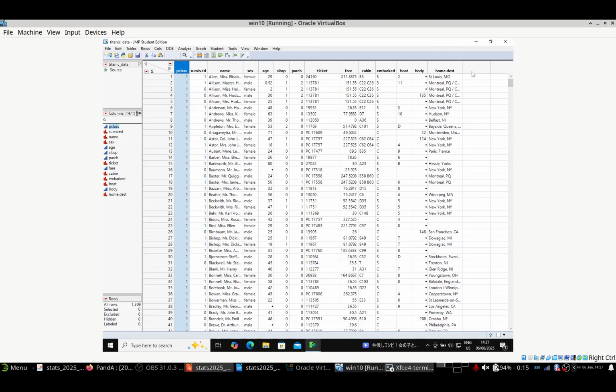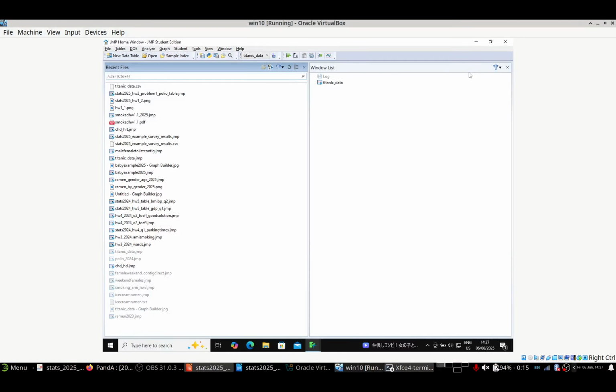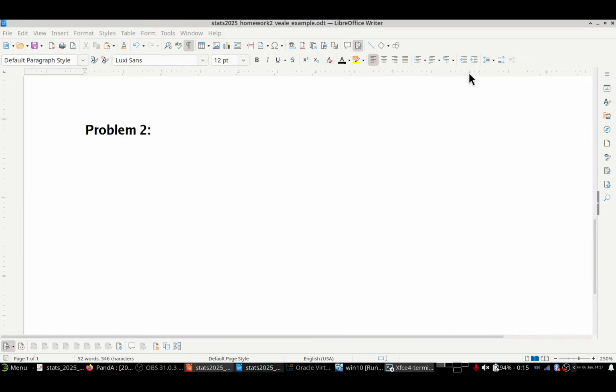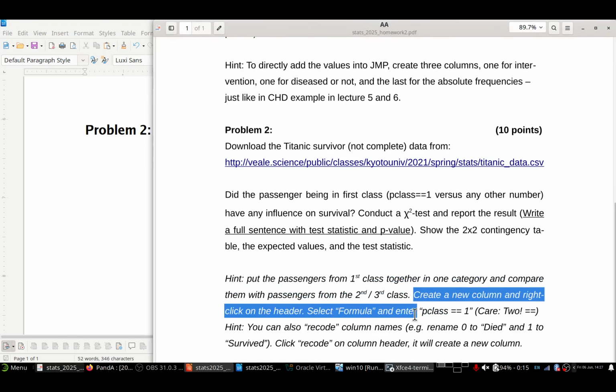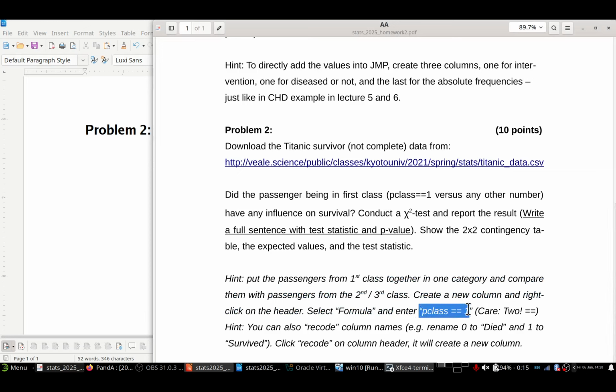So we need to make a new class. To do that, I give you a hint here for how to create a new column and use a formula. And then we want to make it so p class is 1 will be true and everything else will be false.